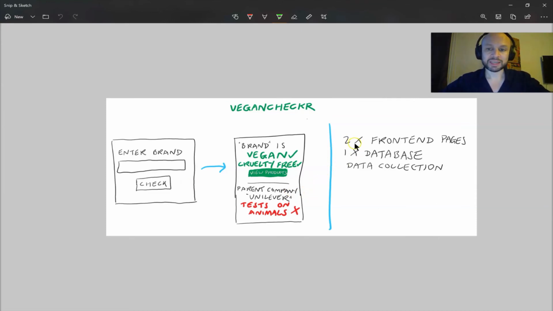And what I think it's going to need is 2 front-end pages. So this is a front-end, a user interface, a page the user would see. I think it's going to need a database, which is going to sit in the middle here. So when someone searches and they enter Bath and Body Works, it's going to look up the database, check for a match, and either tell them, yes, here's the information, or no, we don't have that yet. And I'm going to build it so that when people enter it, if we don't have a match, we get notified, and then we can add that to the database for future.